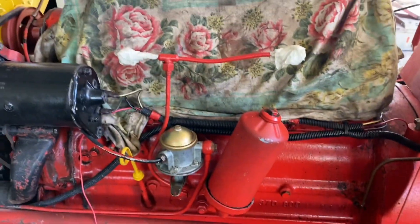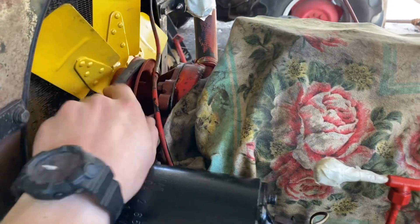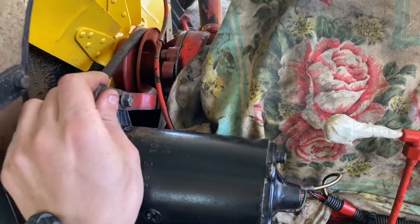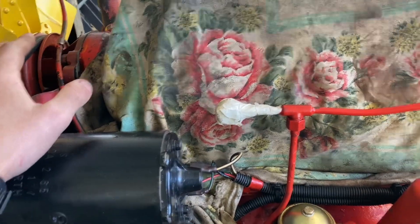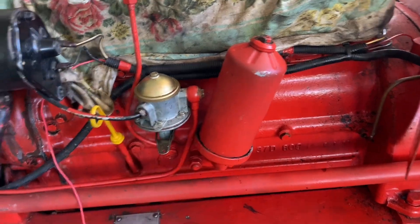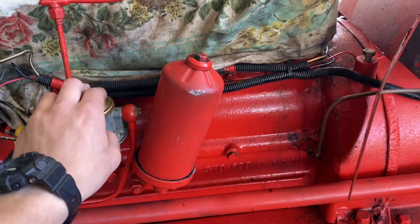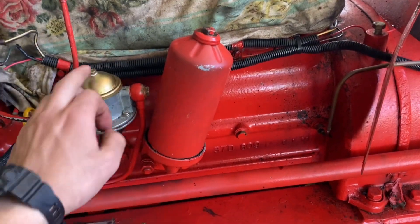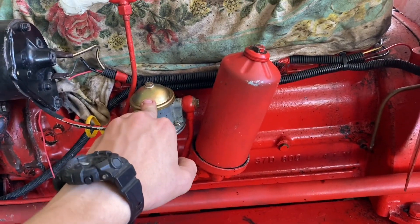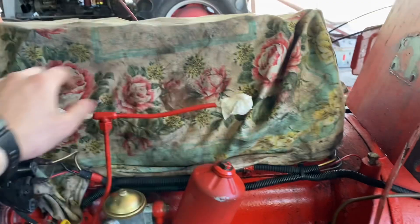Anyway, back to this one. I haven't done a whole lot to it overall - it's got a new water pump, I fitted that a couple of days ago, so that should be good for when I put it back together. I also fitted a new lift pump and that's working pretty good. It used to have a misfire in one of the cylinders - fitting the lift pump sort of fixed the problem a bit, but it was still there. I'm guessing the misfire was linked to the problems with the head.